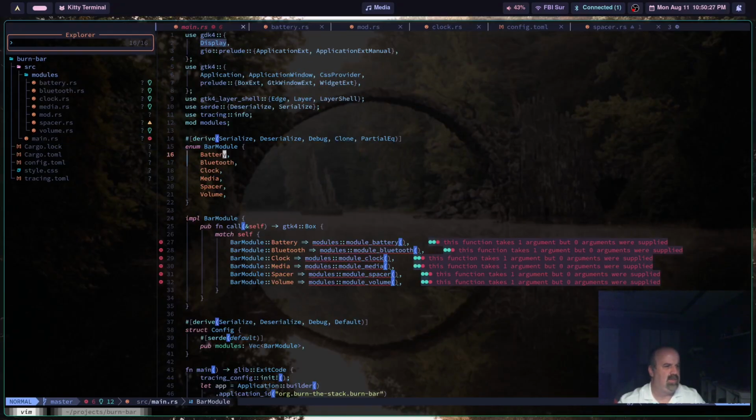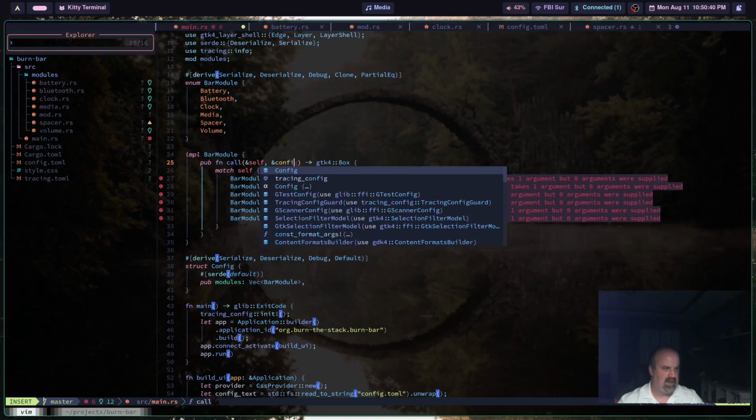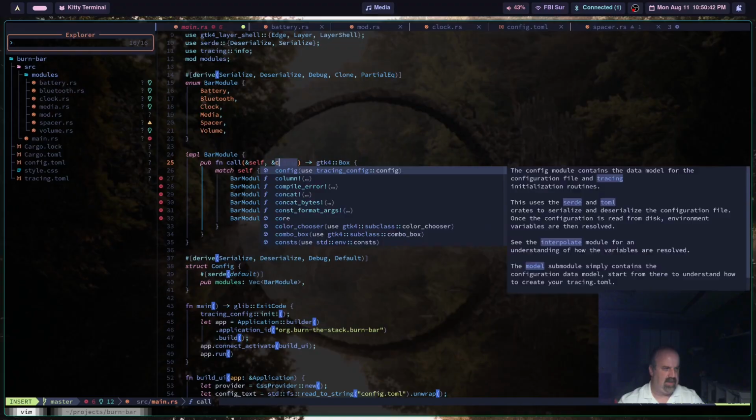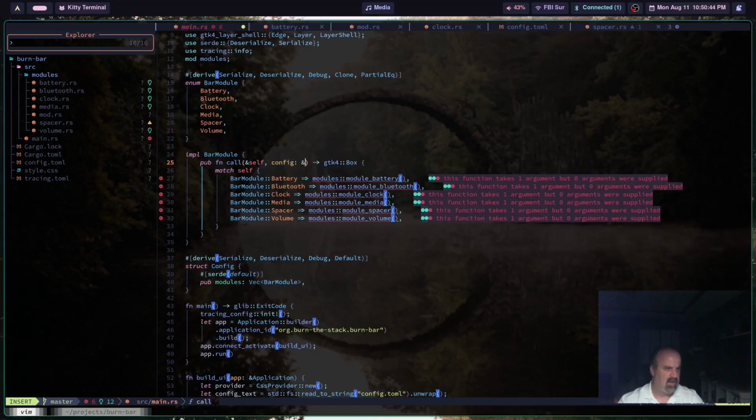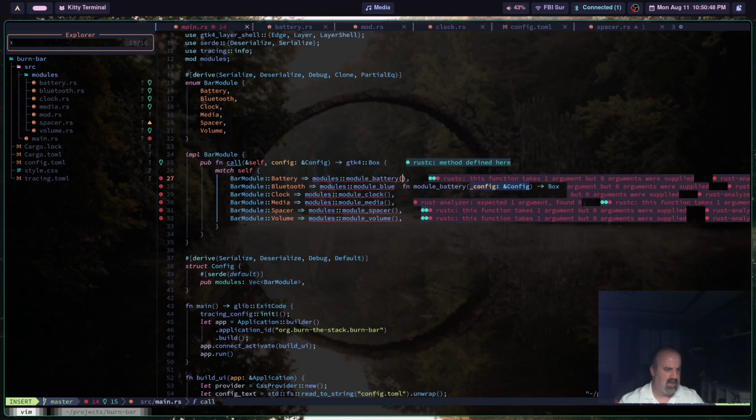Now main is all broken because it is not passing the config here. So we're going to have this call thing here take a config, which is a config, and we're just going to pass that on.